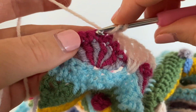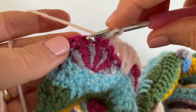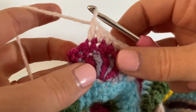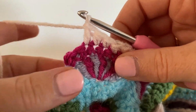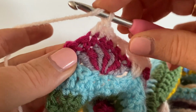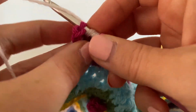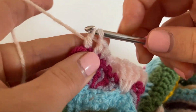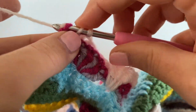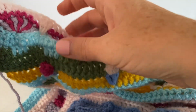So I'm just on the final repeat, going around that final shell. Here is the final treble (US double crochet) stitch, and if you look at the pattern there should be 2 stitches left at the end of the row. Here they are, 1, 2, and into those final 2 stitches we work a treble (US double crochet), like so. And that's the end of row 17.